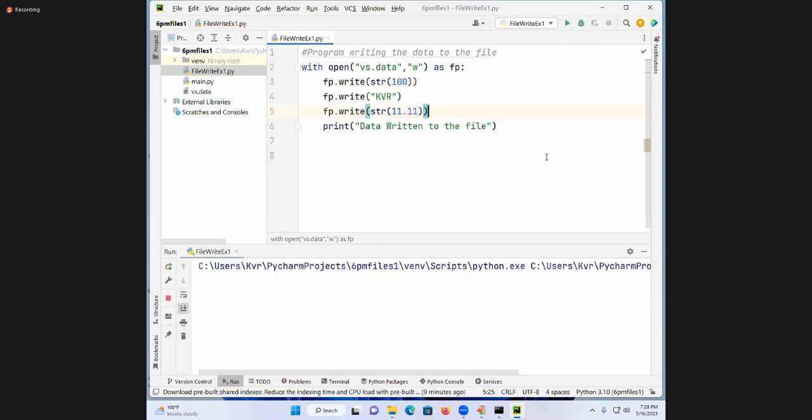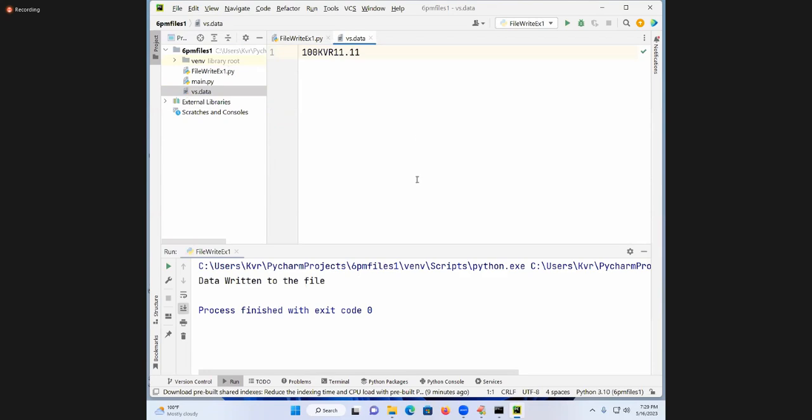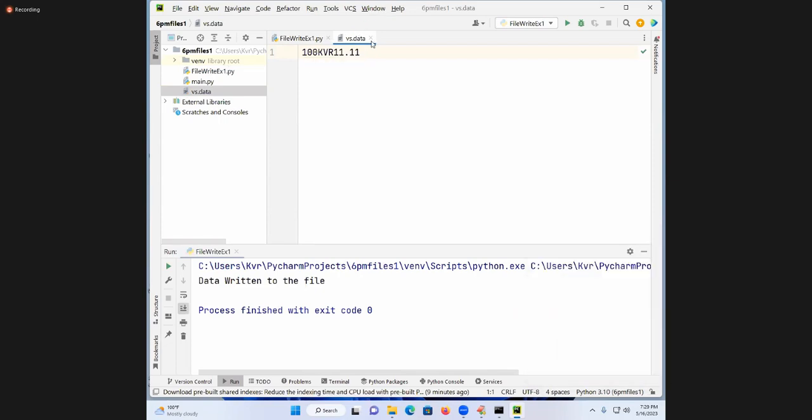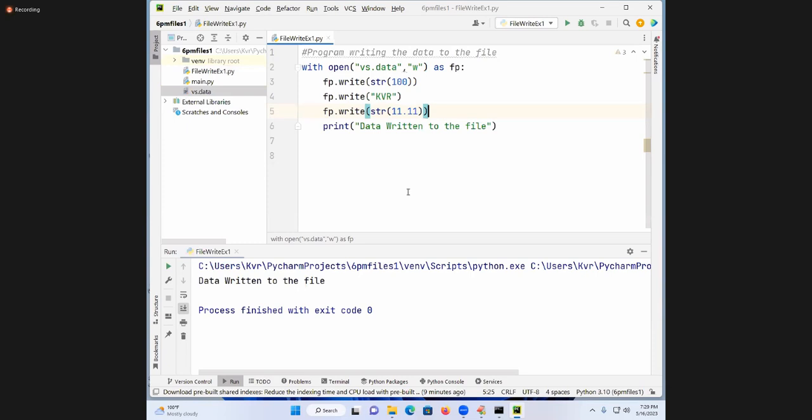You try to run this. Data written to the file. What is the file name here? Right. You double click on it. You see that data written or not? My file name. What is the file name here? What is the data here? And this is written in which line? Same line. Be careful. I am writing next 1000.